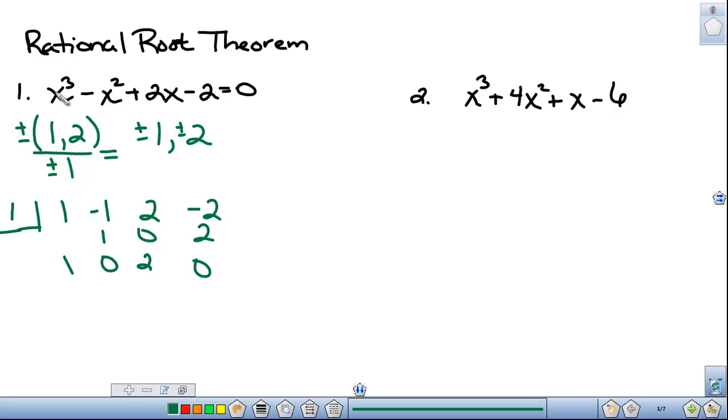Now keep in mind, this is a third degree equation, which means there might be three. We just ruled out one of those candidates. Now what you can do to see if there's any others is you can continue this testing procedure with the other two numbers that we haven't used, or you can rewrite this as a polynomial. I got this back from these coefficients. They happen to be the coefficients of my answer, and you always take one degree less, and that's why that's x squared, we have 0x plus 2.